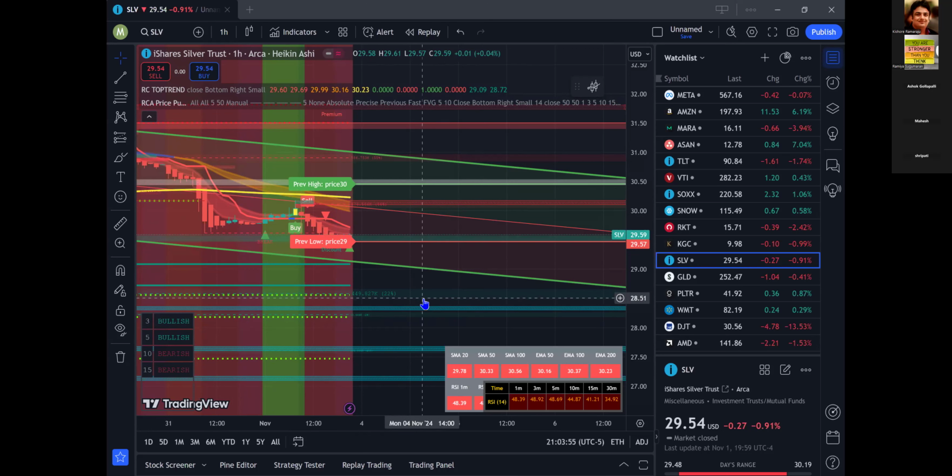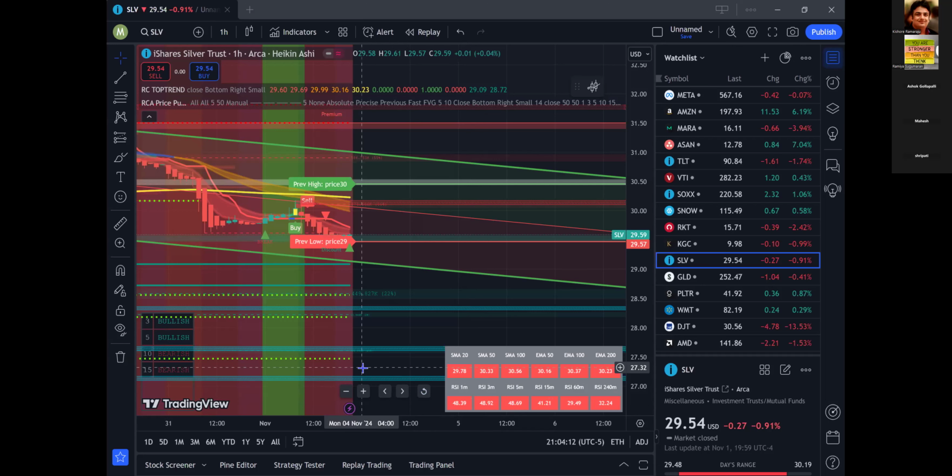If all are green, that means it is bullish. If all are red, that means it is very bearish. So for day trading, we should consider up to 3, 5, 15. Which RSIs do we need to consider? Generally, if all are red, that is a very good opportunity. For example, here everything is red, so if you get a sell signal, you can confidently take it. If everything is green and you get a buy signal, you can confidently take it. Even if the 135 is red, that is a good one for a sell signal.